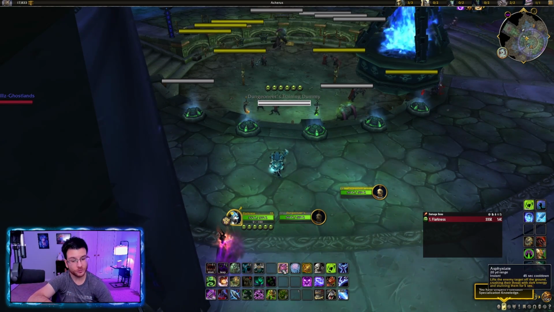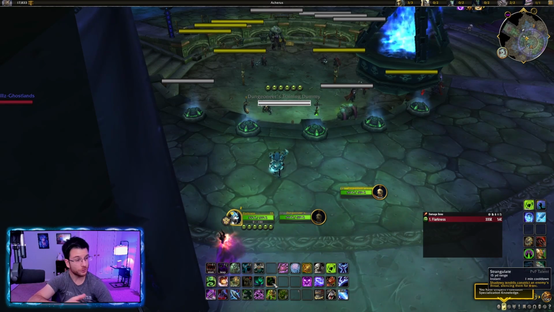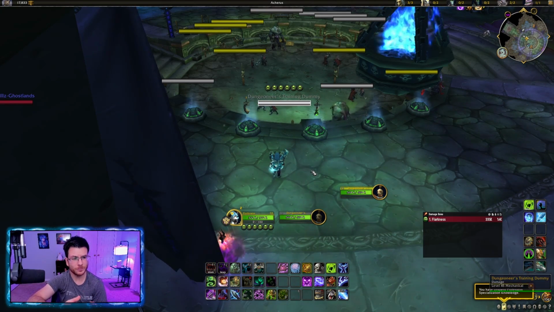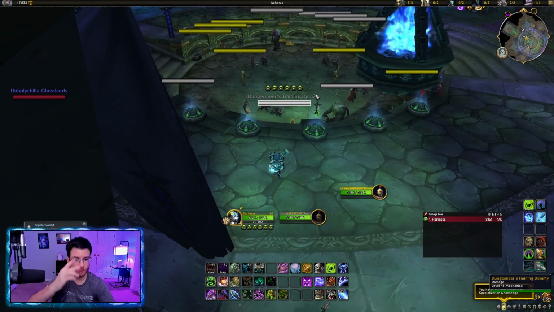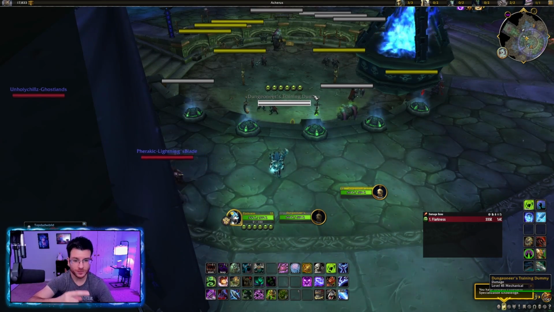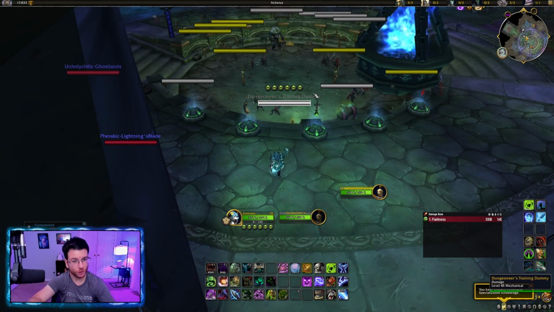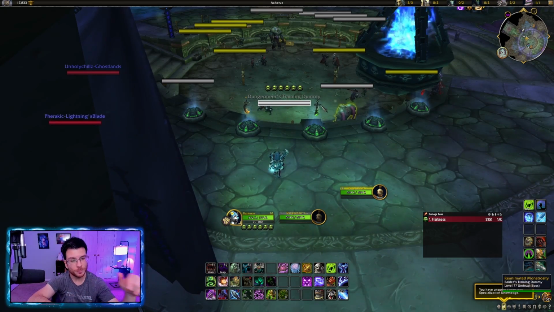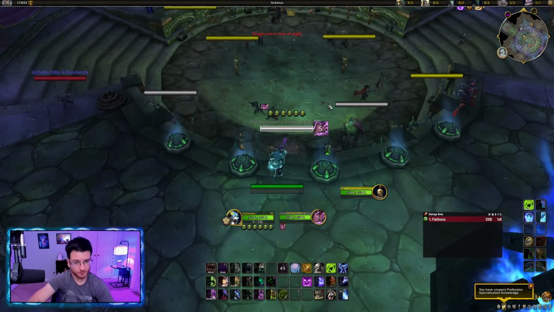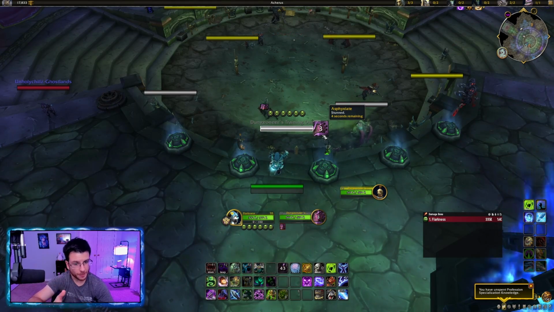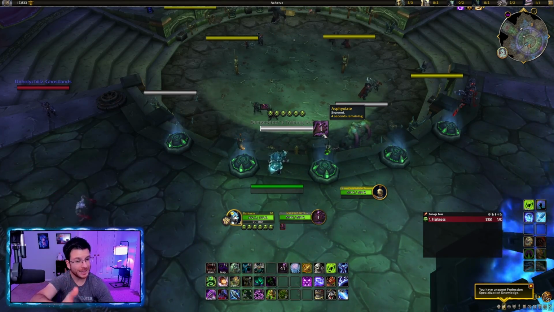So if you have Asphyxiate or perhaps Strangulate, your silence, you don't want to press that at the same time. They already can't cast those meaningful abilities. So you wait 3 seconds, 2 seconds, 1 second, and then the debuff falls off, so that square goes away, and you replace it with Asphyxiate. And then when you Asphyxiate them, and you saw this before, right? Look at that. It puts that big debuff, and it counts down.